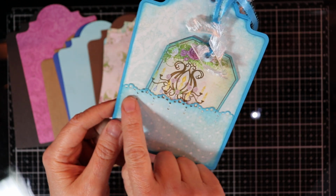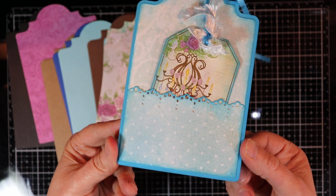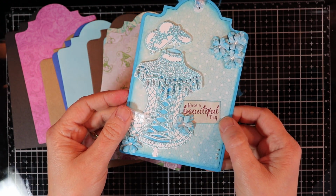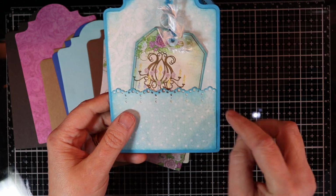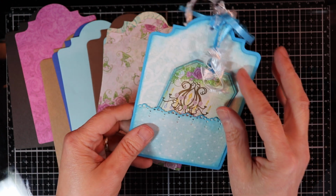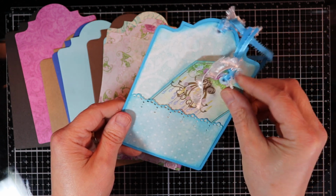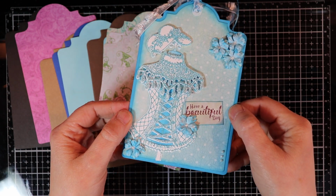And on the back I used one of the special dies that came out with these tags so that you could create the exact size pocket that you wanted. And again, whether you're giving it on the front of a gift, which is what I'm planning on doing, or you're putting it into a mini album, you don't have to take the time to cut all the edges and make them match and create layers. They're all in the sets, and they have tags, dies to cut these out. So what I did was just put a little tag in here so I could write whatever the sentiment is, but leave the front just as is.